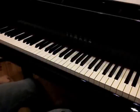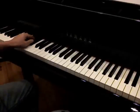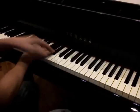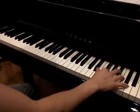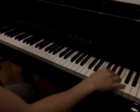Alright, this next arpeggio is an E-flat arpeggio. It's going to start on the root note, so with your pinky, start on that E-flat all the way here. And then go E-flat, G, B-flat, E-flat, G, B-flat, cross over. And right here, G, B flat, then go to D, B flat, A, B flat.